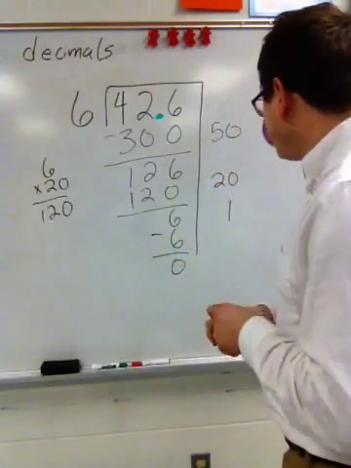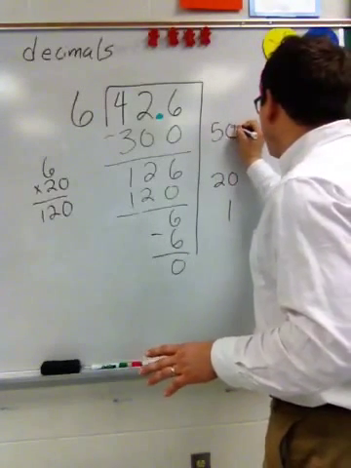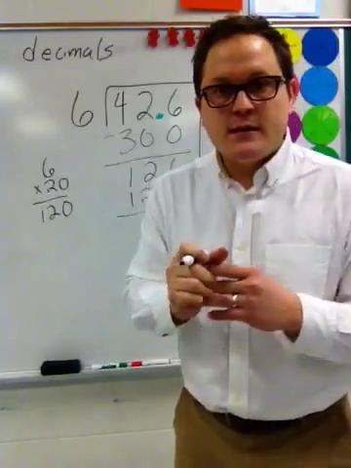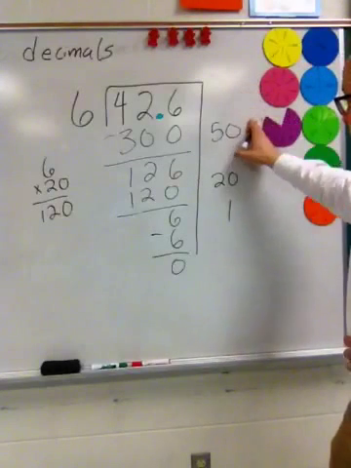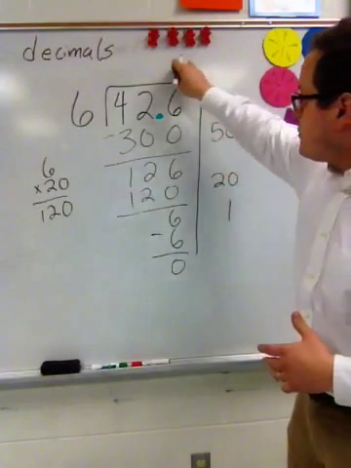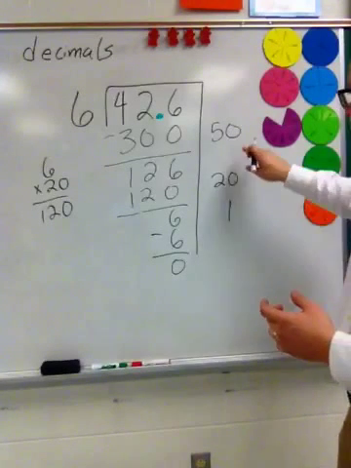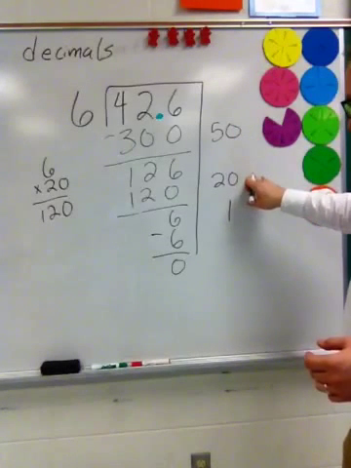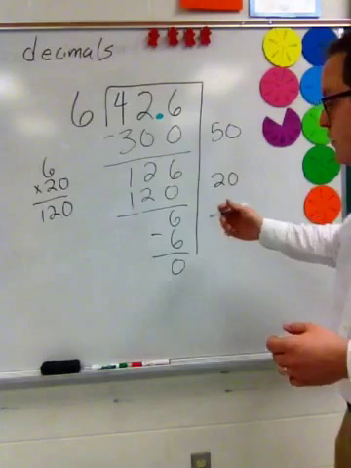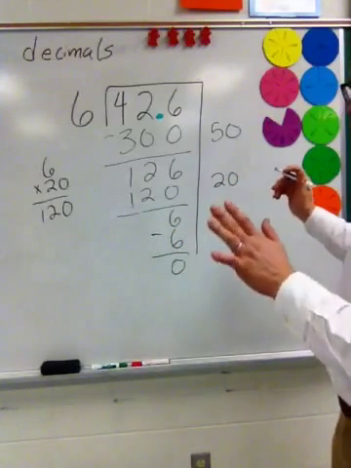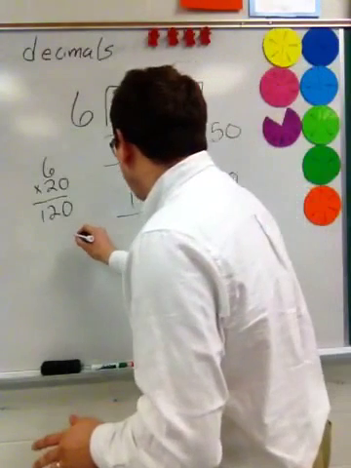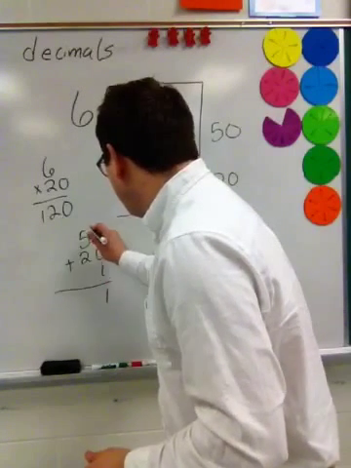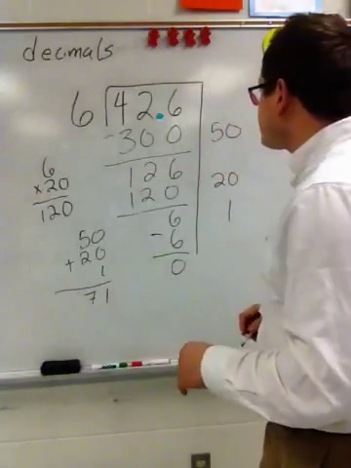Subtract 0. Now, this is a 50, by the way. That's not a 6. Make sure my handwriting looks nice. Now, remember, with partial quotients, this over here is additive. We have to add this up to find our quotient. So, 50 plus 20 plus 1. 50 plus 20 is 70, plus 1 is 71. We don't want to do that in our head, Mr. V. We want to rewrite it. Well, you know what? You can do that. So we'll do 50 plus 20 plus 1. So 1, 5 plus 2 is 7, 71.